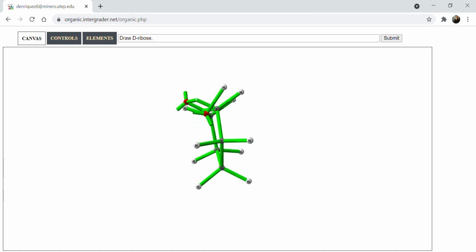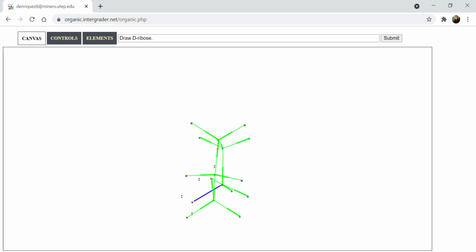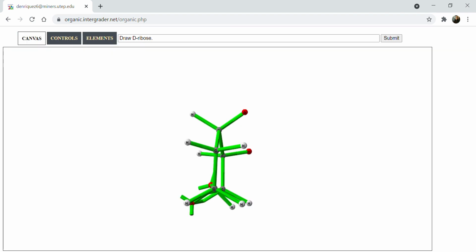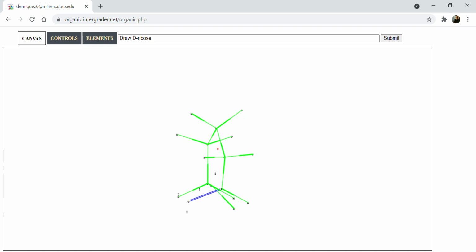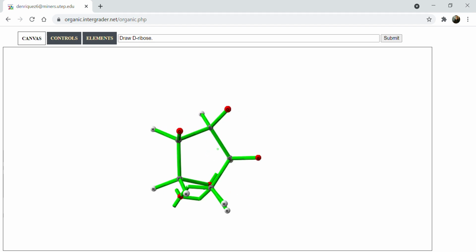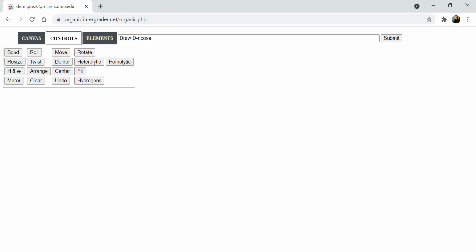Okay, so starting from the top, for my carbonyl group, because if you read it on the paper, we've got CHO on the top, and then I'll start adding my oxygens on the right, so we know ribose are all on the right for those three in the middle. I've got my oxygen. And then look, if you add another oxygen over here to this CH2, it's going to be wrong.